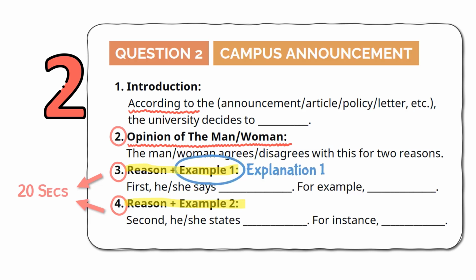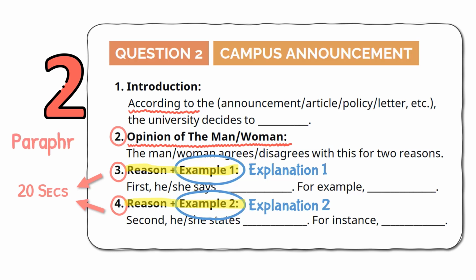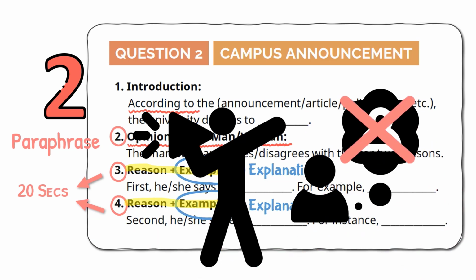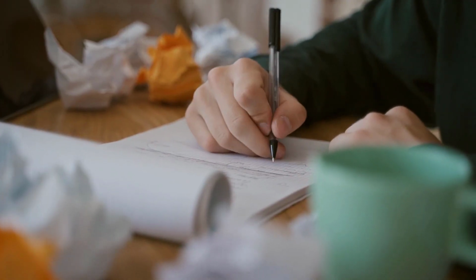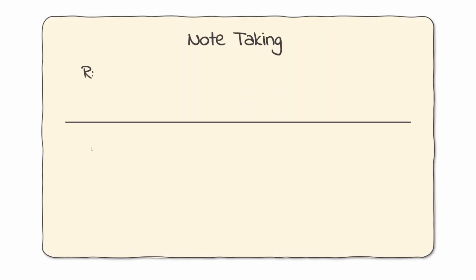Sometimes the speaker may give you explanations instead of examples. Just paraphrase what the speaker says. Don't be afraid of paraphrasing and don't make it up by yourself. Don't talk about your personal opinions in integrated questions. Your notes should be taken based on the template. I usually wrote this before taking notes to save a little bit of time: R for reading, L for listening, and M for man, W for woman.